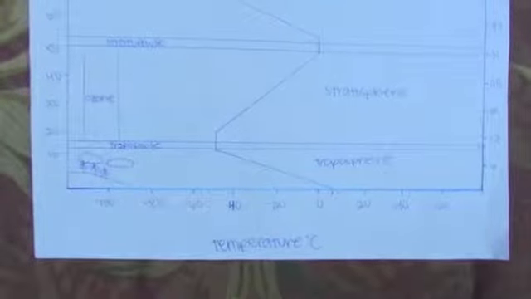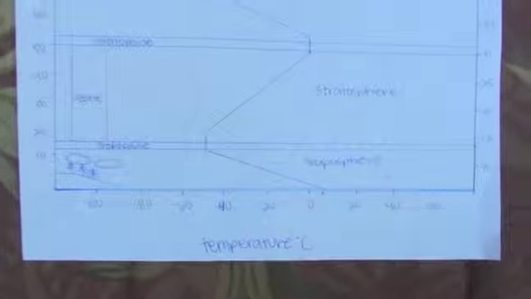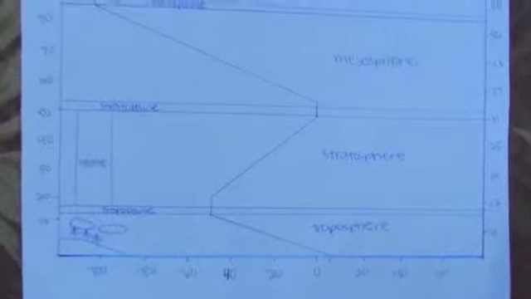First, let's start off with ozone depletion. Here are the layers of the atmosphere. Here you see the troposphere, which is the layer that the Earth is in, where all the weather occurs, and the bad ozone. The next is the stratosphere, which is where the good ozone occurs. And next is the mesosphere, and after that is the thermosphere.